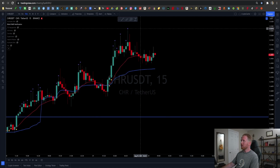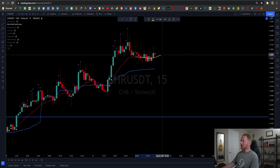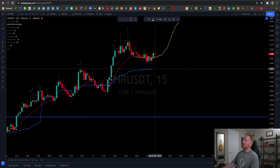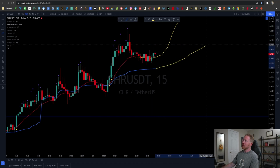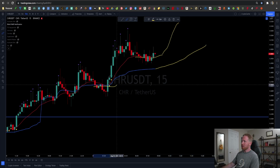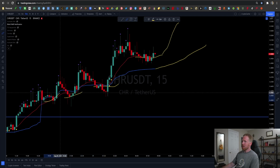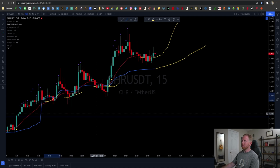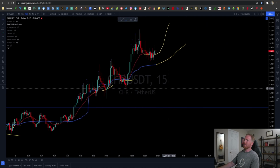In other words, you see how the price right now is still staying above the EMA. It's a great sign. There's a good chance we might see another leg up here soon based on the fact that the VWAP line is still working as a support. Okay, it'll continue working as a support. And the fact of the matter is that the price is still staying above EMA. So even though you can see it back here, every time it tests, it holds, right? Yes, it'll have a variation down below, but it comes back up. So those are things you look for. I know that's not exact science either.